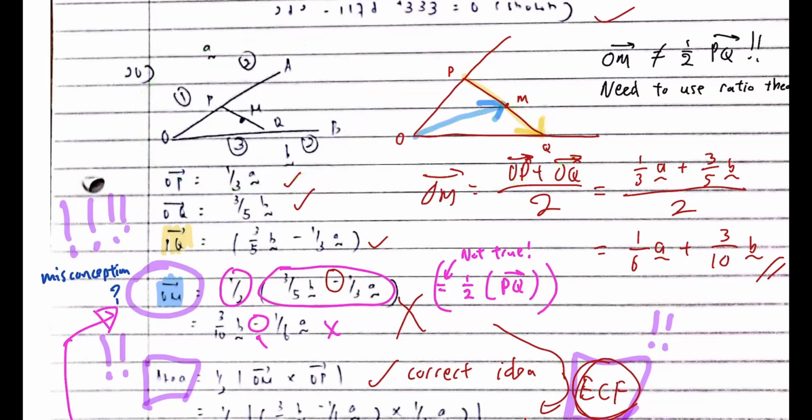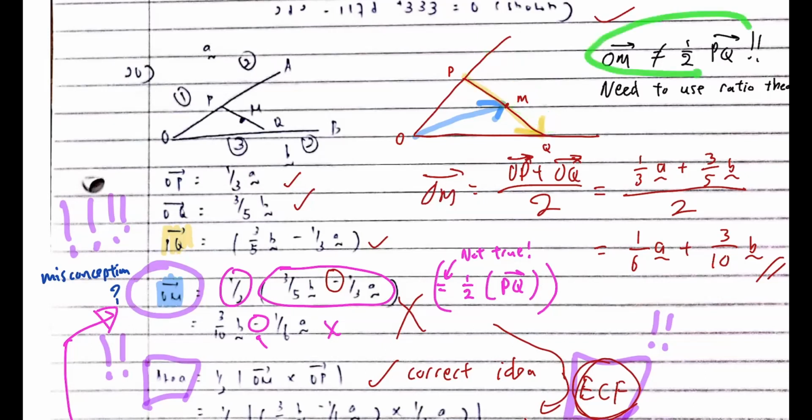What do you notice about these two vectors? They are in different directions. So are they equal? No. Or are they half times? Not equal. Even though M is a midpoint, you might think you want to times half. Okay, if you times half, what happens? You're just taking the yellow vector PQ and times half, you're only getting a shorter version, still the same direction. So you're just getting vector PM or vector MQ.